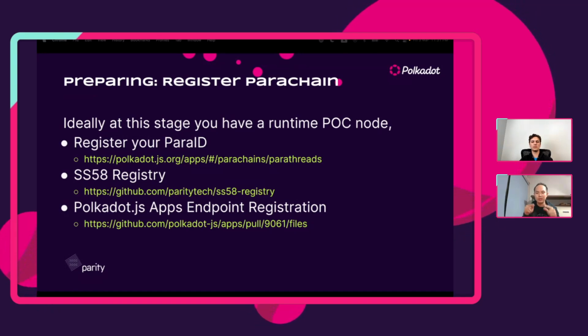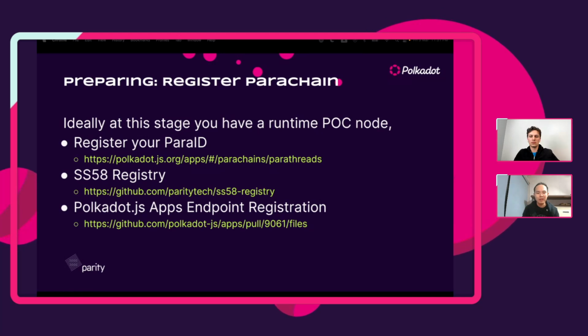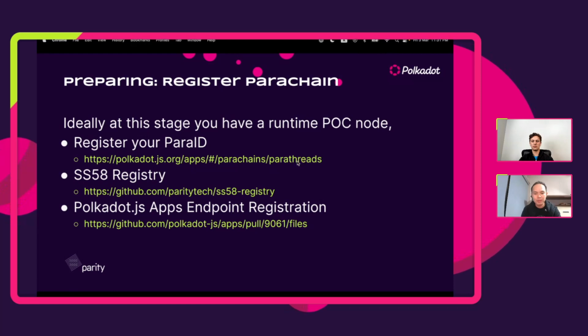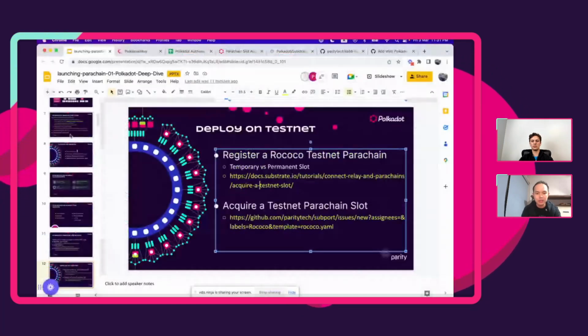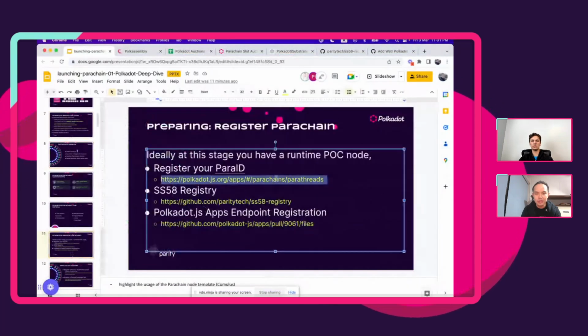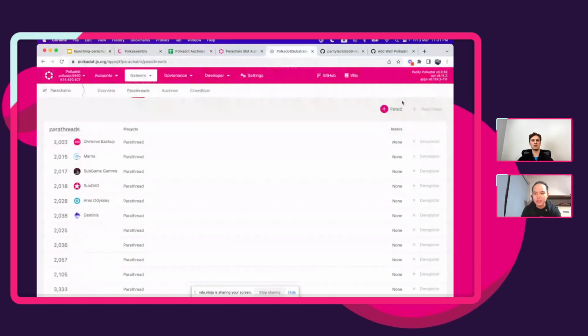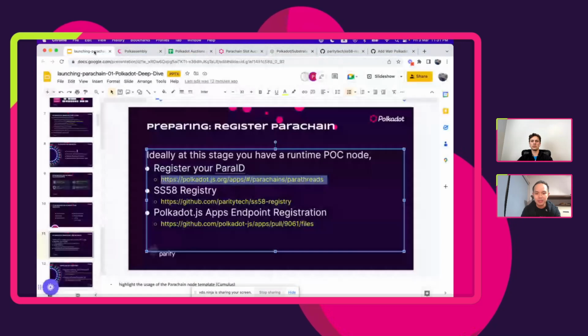So what you would go to is this link, which basically goes to Polkadot.js, and you just click to create a Para ID. One of the key requirements is that minimally you need approximately 100 DOT to be able to do the process. I just want you to see the page. So yeah, reserve deposits about 100 DOT, and this ID would be yours. So, a quick place to get started.